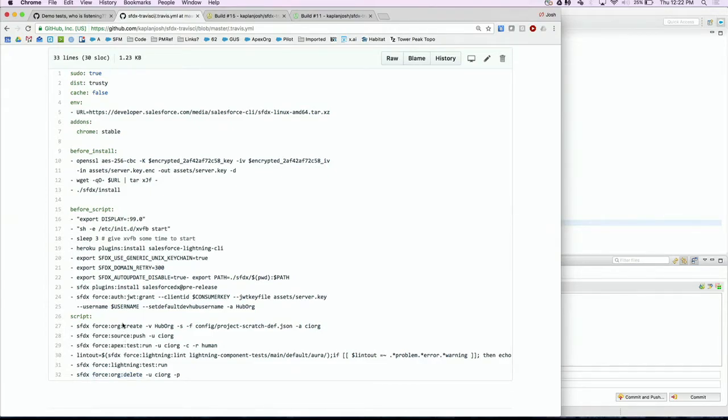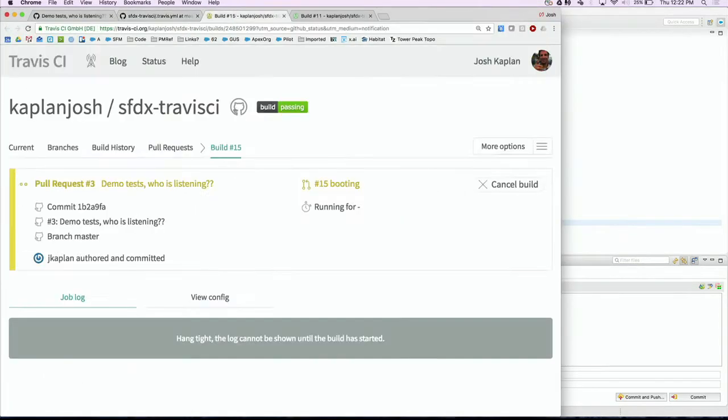So all of the commands from the CLI have been brought together here to do a test run. Again, I didn't need to know much about Travis. This stuff up here is boilerplate. It was set up kind of for me by running through the trail. And these are the same commands that you, a developer, are going to use down here when you're doing your development work. Let's go over and see what happened with our friend Travis.